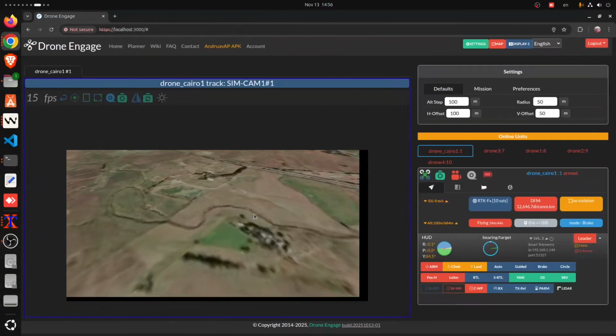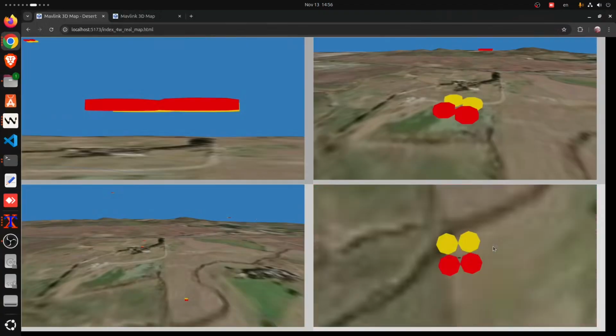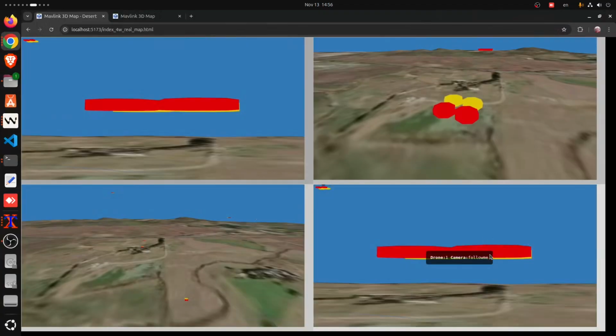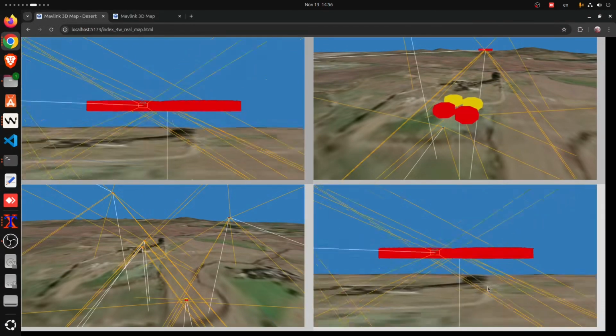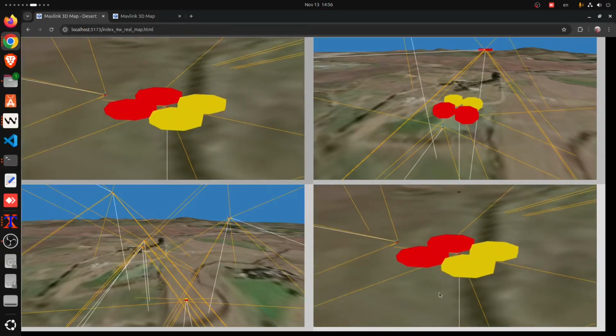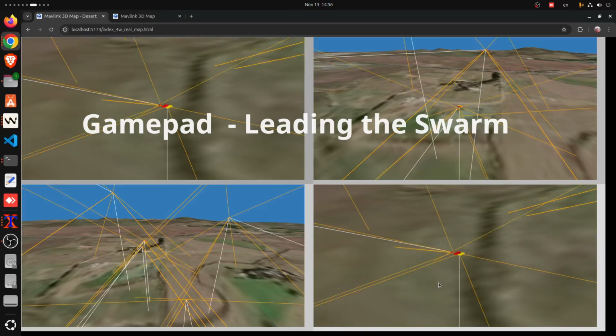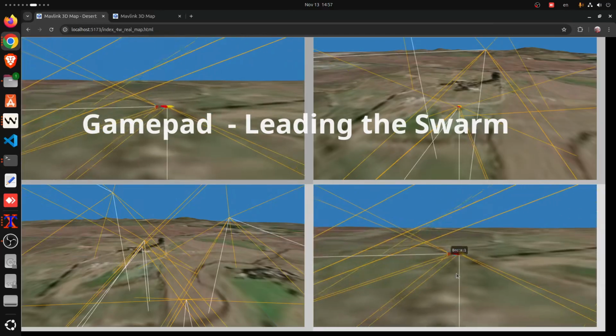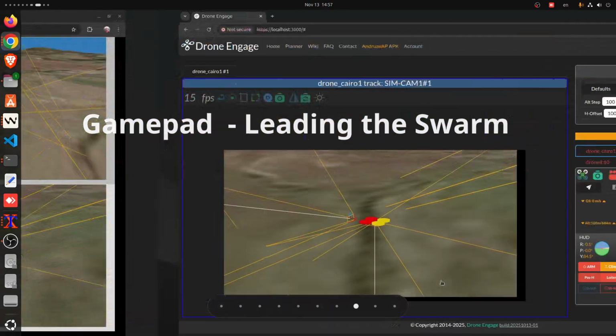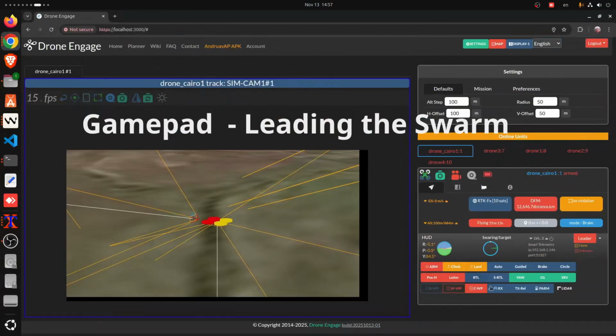So I can switch back here to drone 1. For example, this is drone Cairo. And enable back these things. Restore the size back. And we can fly it here using joystick. We need first to press idle.